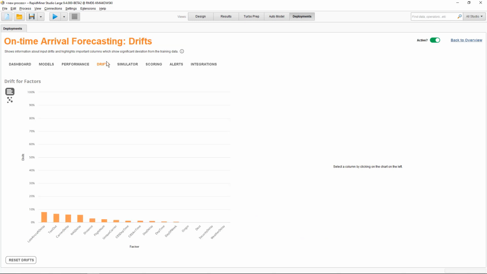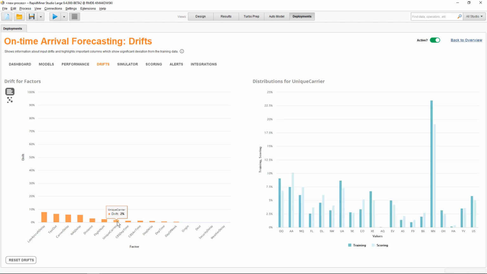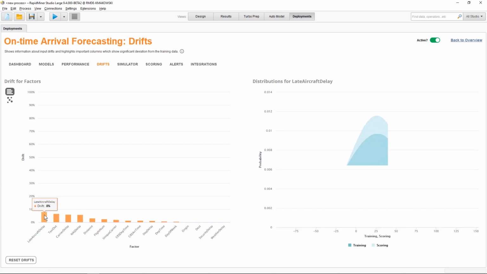Drift was alluded to before. The drift monitoring here is checking the input data we are getting in production and compares it to what we had during training time. So, in this tab, you can just click on the chart down here and see, for example, what the mix of carriers was in our training as compared to our in-production time. The strongest drift is here in this delay, which may be due to new regulations or changes in the logistics.